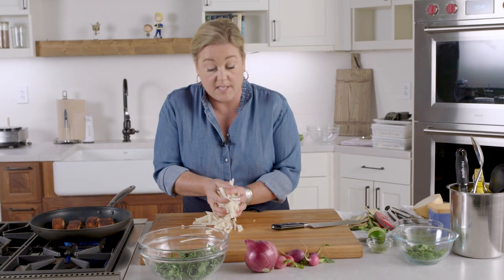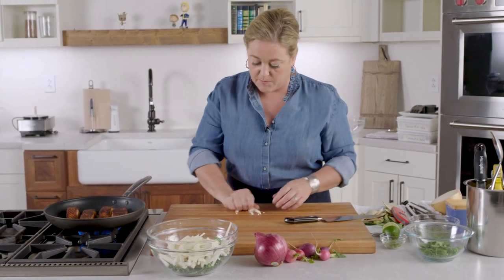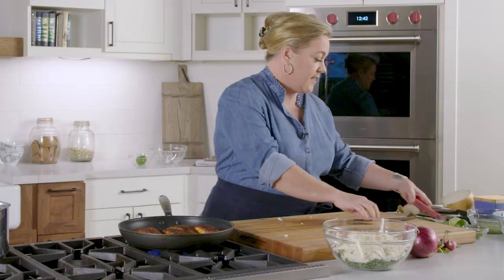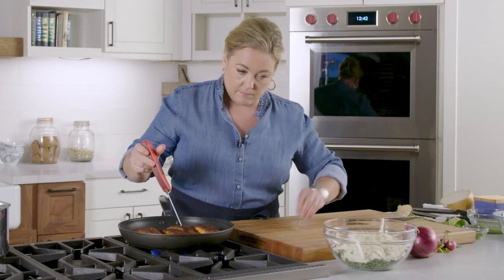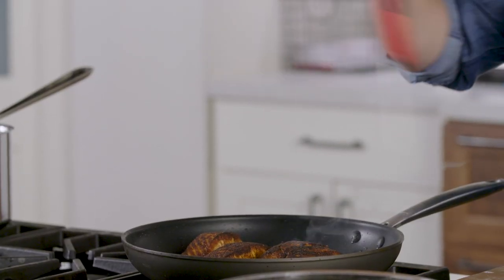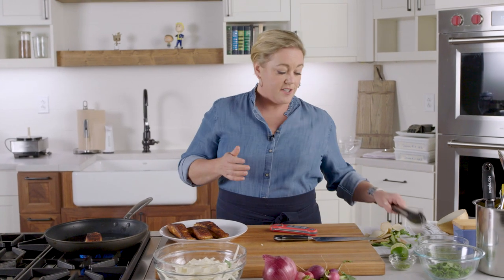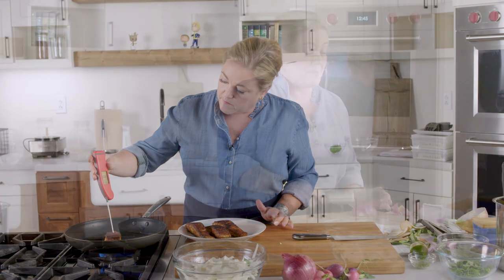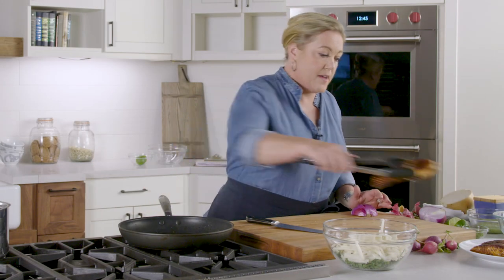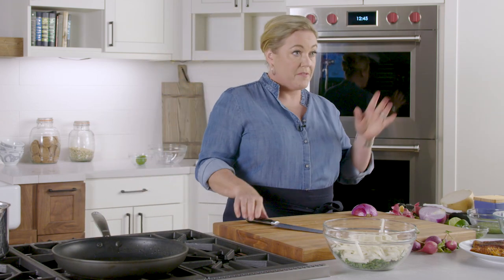I'm going to add the jicama to the bowl with the collard greens. Let's take another look at that salmon and give it a temp. These aren't all done at the same time — the bigger one needs a couple more minutes. When you're cooking chicken, steaks, or pieces of fish, the bigger ones take longer, so pull them out as they finish cooking — don't pull them all out at the same time. That last piece of salmon is done; out of the pan it goes. Slide the skillet to a cool burner and let the salmon cool a bit while we finish the slaw.